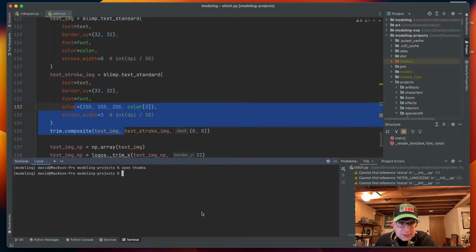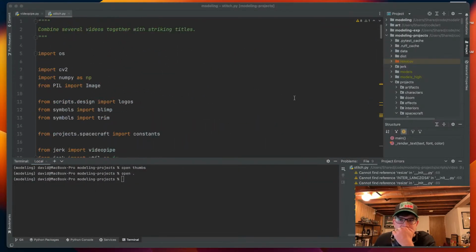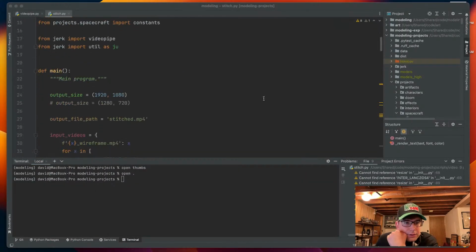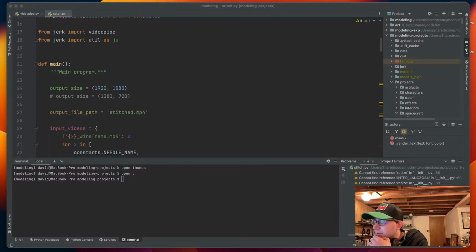So actually, let me just run this. Let me make sure that I've copied out the original in case this doesn't work. I think it's copied out. Yeah.